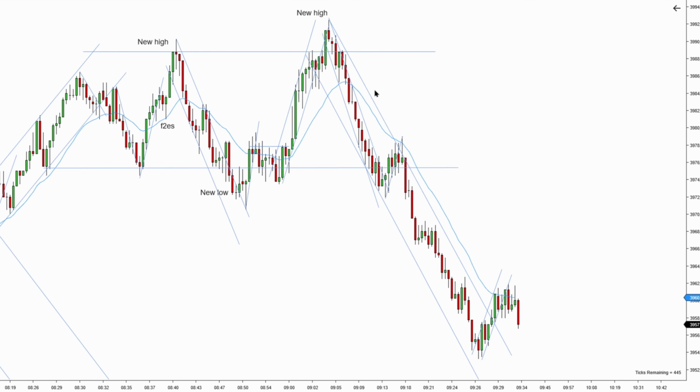I'm resuming the video as we finally have a closeout side of this channel. We had a break new extreme. I was preparing to take the double trap because notice we have uptrend working higher, break new high, but double trap didn't get a trigger here. And by the time when you get a lower high, we have a 1, 2, 3, 4, 5, 6, 7 bar stack right next to each other.